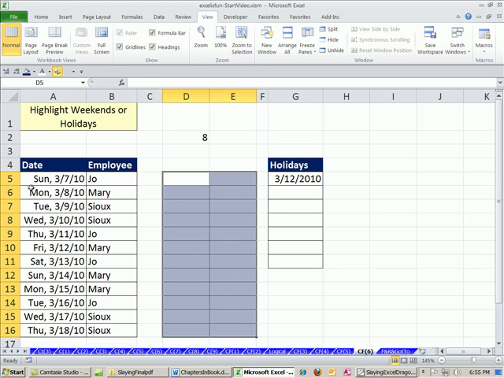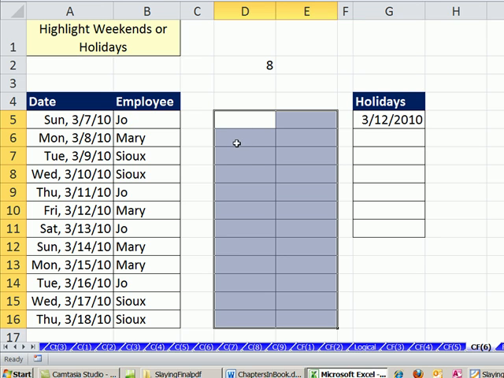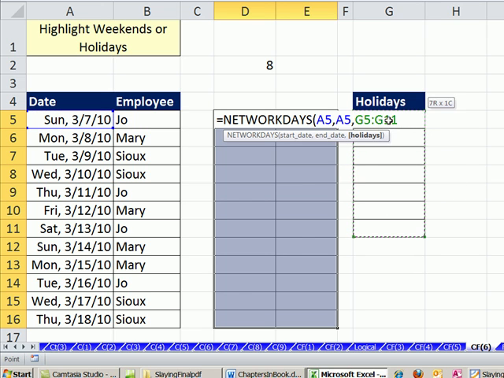Now we're going to come down here, and we're going to use this in an unusual way. I'm going to highlight the whole range. Remember, we want the whole row highlighted. In the active cell, I'm going to say equals NETWORKDAYS. The start date and the end date are the same. Now, this is really weird. But because the start and end date are the same, it can only give us either 1 if it's a working day or 0 if it is a holiday or weekend. Comma, and then the holidays. I'm going to highlight that range. Notice I went from the bottom up because the formula was hanging there. But I'm going to hit the F4 key to lock that.